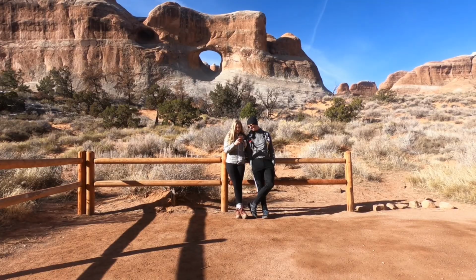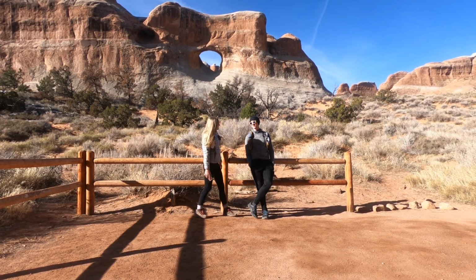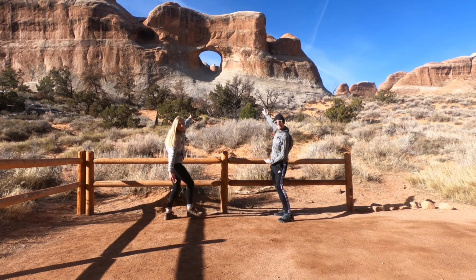Honestly, I don't think I have one. I loved it all. No favorite part this time. This is awkward. All the arches were great, but they were also all the same. So I love some of the cute photo opportunities we got. I know my favorite part. We set up the GoPro for one of the pictures with one of the arches, and I felt like that was legit. We set up this GoPro and got the cutest couple pic that there ever was. Yep, I agree.